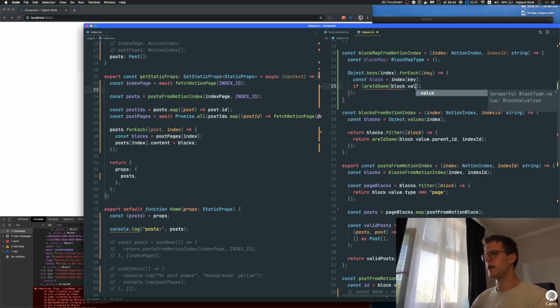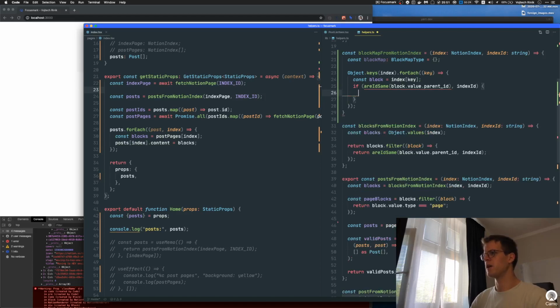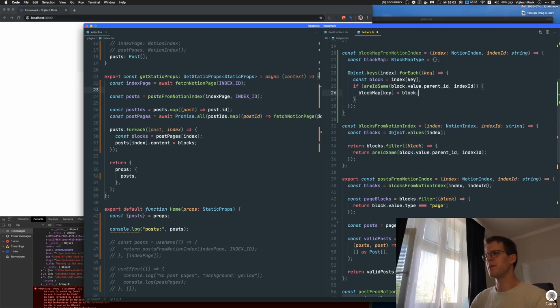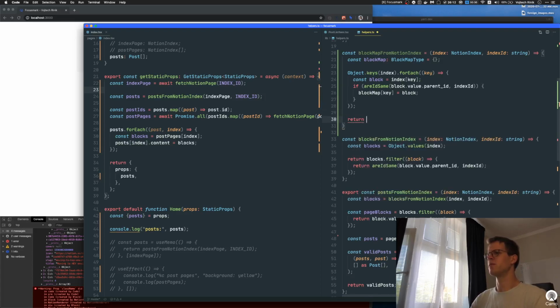So block.value.parentID, comparing that to index ID. Why is this failing? Oh. So if they're the same, we'll add it to my blockMap. We'll do key equals block. How does this remain ordered though? That's strange. They're using a dictionary for something that has to keep order. That's strange. Okay, that should do it.